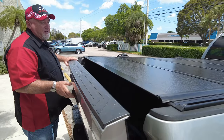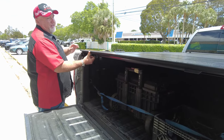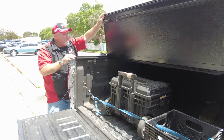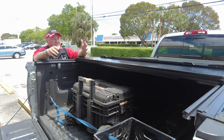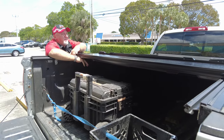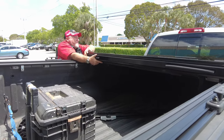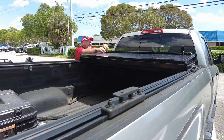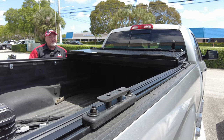So let's go ahead and open it up. You do have a left and right release mechanism right here, so if you're on the driver's side or passenger side, no problem opening up. Now, this being an eight-foot bed, this might be a little harder for some people to open. It's not too bad. You can drive with it partially closed or partially open. It's got a little mechanism right here that you take and it will lock right into that little groove to keep it from going anywhere while you're driving.